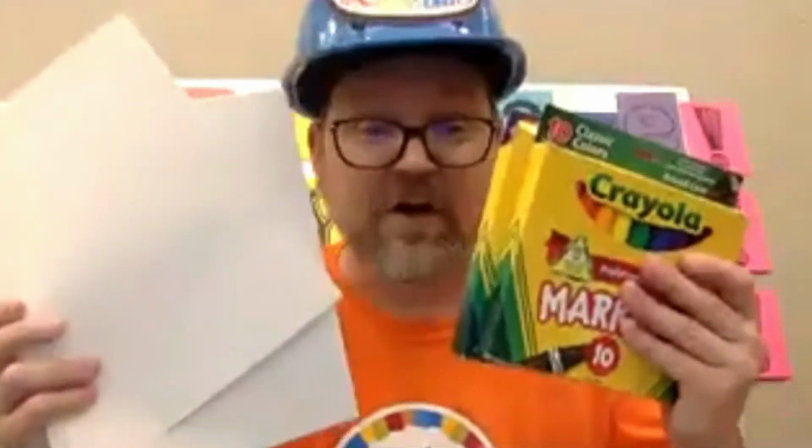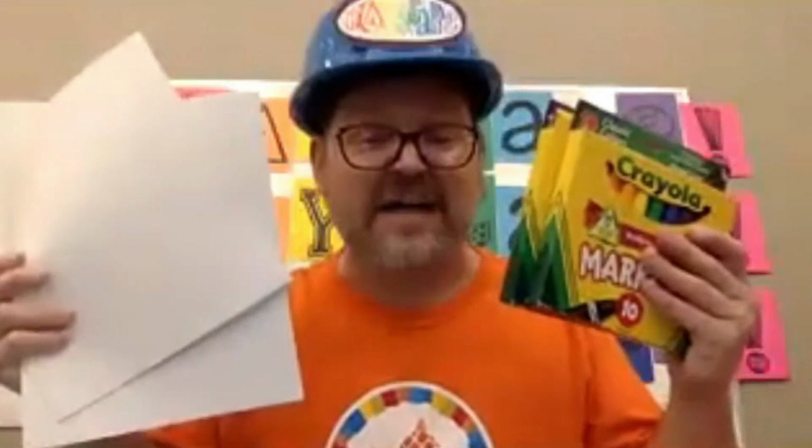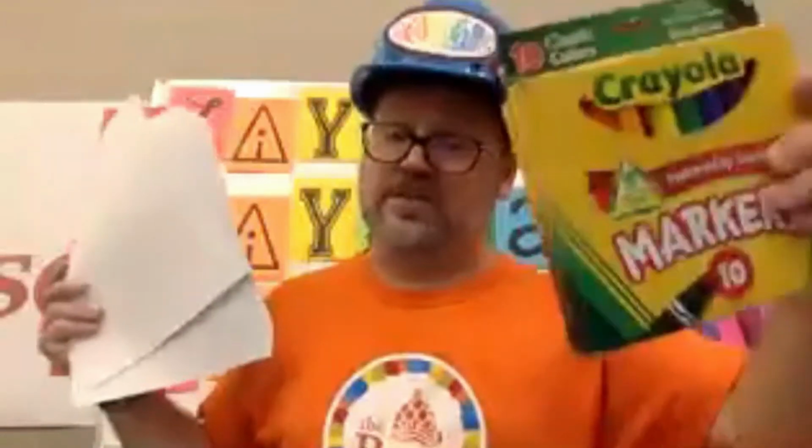And we may even ask you to get a little bit more involved by bringing some things in your space into our storytelling theater. For example, we might ask you to get out some markers and some paper and actually create some scenery or a character or a prop or something right there on the spot to go into our story. So you may want to have some markers. I'd suggest the big fat ones that make big lines you can see, because those ballpoint pens will not show up very well on the Zoom screen, but you might want to have those things nearby.